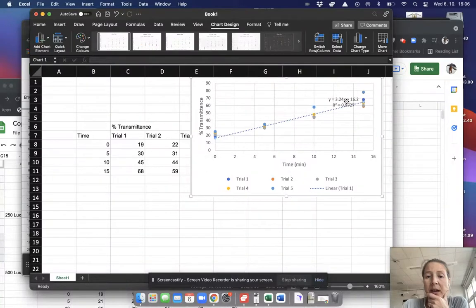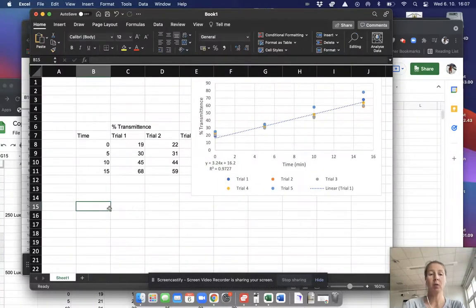And there we are. And that is for my trial 1, that is my trend line equation and my R-square value. This right here, the 3.24, that is my rate for trial 1 because that is the slope of this line. So I am going to put in my trials, right?